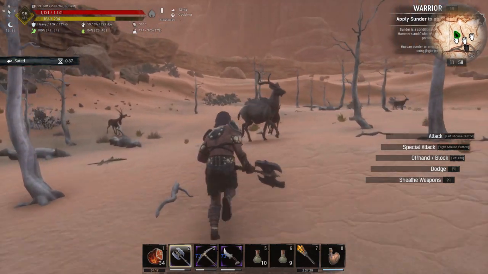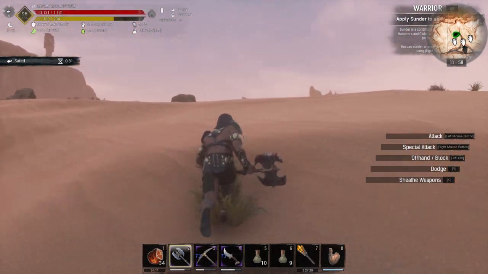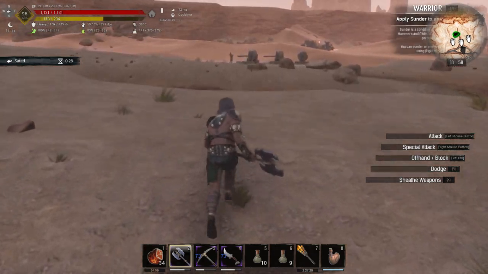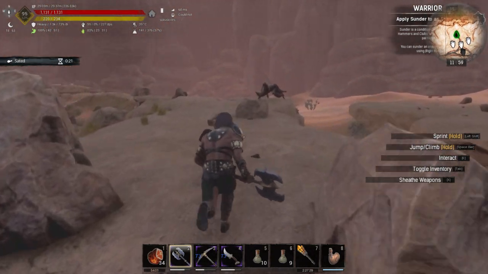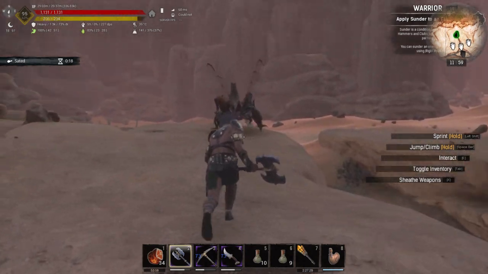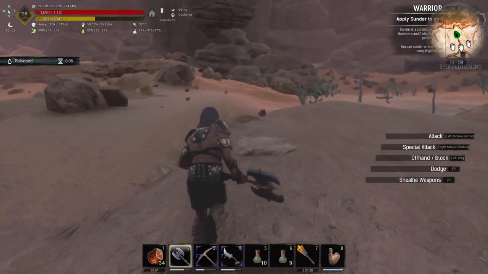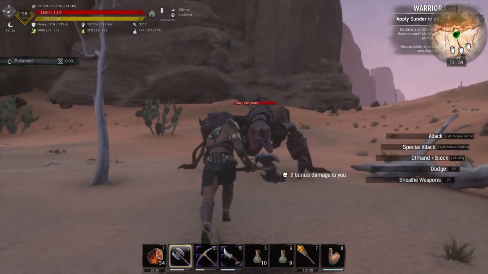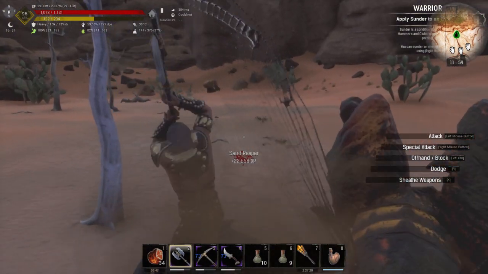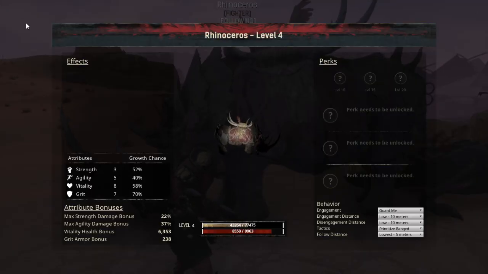This guy's a leader. There you go, buddy. Just gotta keep feeding him some XP. Oh, there's my baby. Some of these big bugs. Another big bug. So what level are you now? Level 4. Okay, that's good.